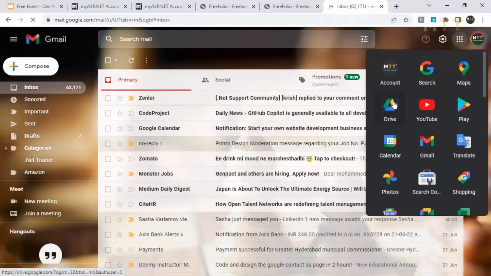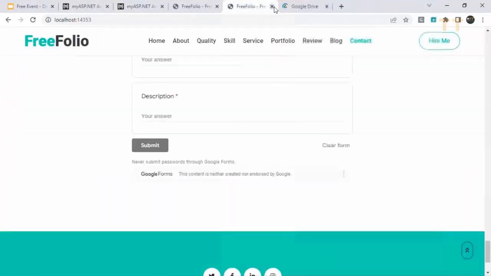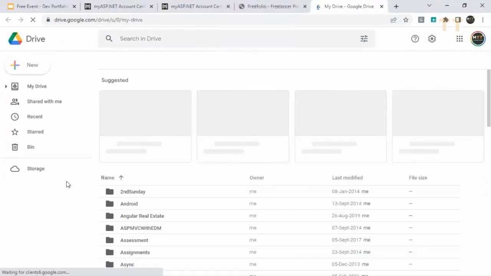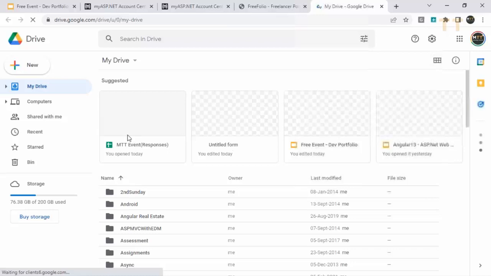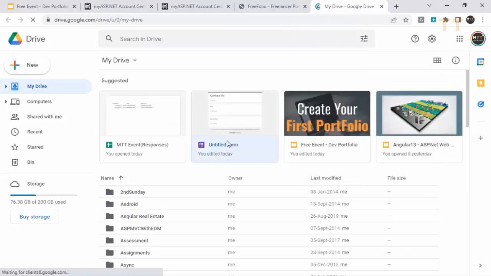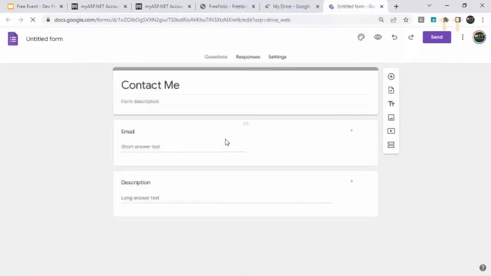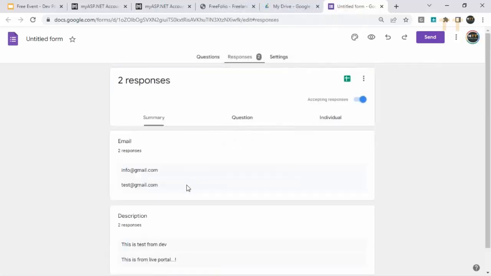Now you can just go to your G drive. You can see your form. You should see 2 responses here. 2 responses.